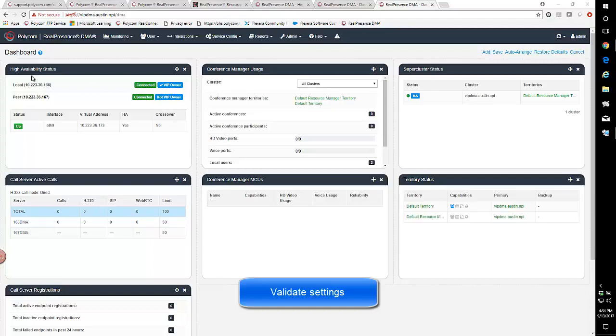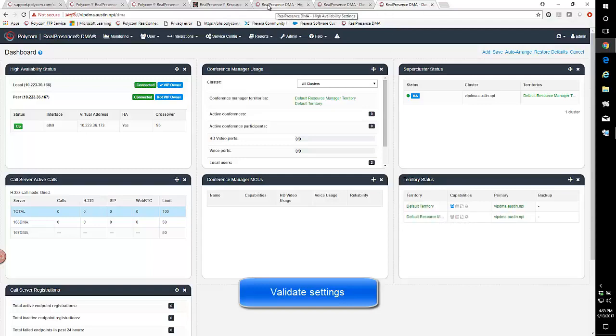So logging into this page, you can actually see here off the VERP, you've got your dashboard, your high availability status that we had. But again, you can verify that you have your territory status in and online by having Resource Manager in here. So thank you, Ben.